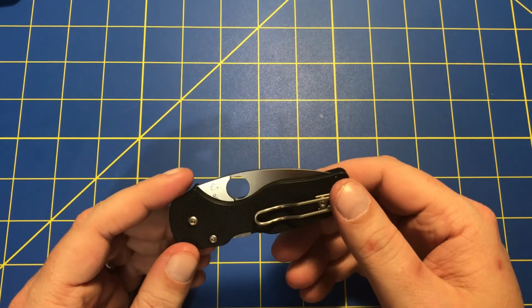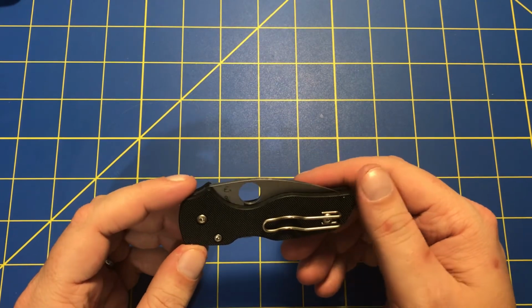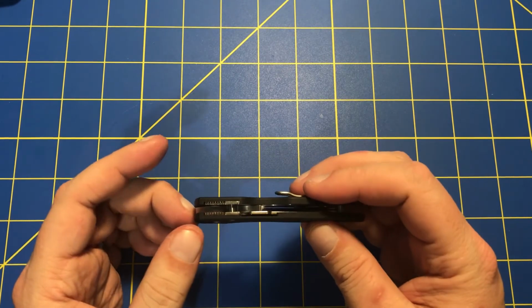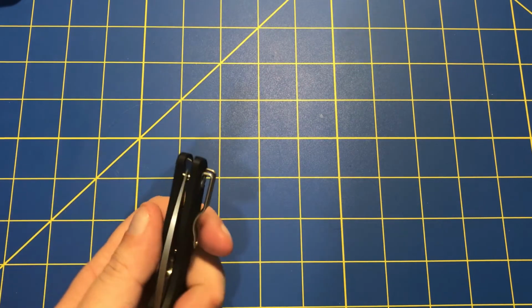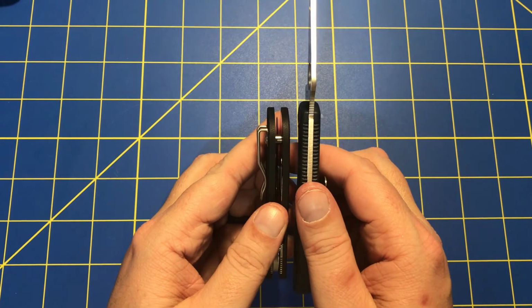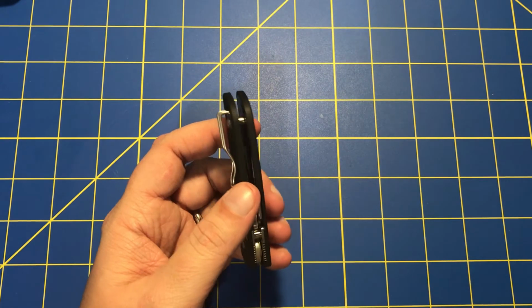Now, I don't have any complaints about the carry. I guess for its size it feels thick, but it isn't. It's a little thicker than, let's look at the Delica, something else I carry in that pocket a lot. Yeah, it's a little thicker than a Delica, but not by much. But you know what? I think it's worth it for the compression lock, which brings us on to the deployment.